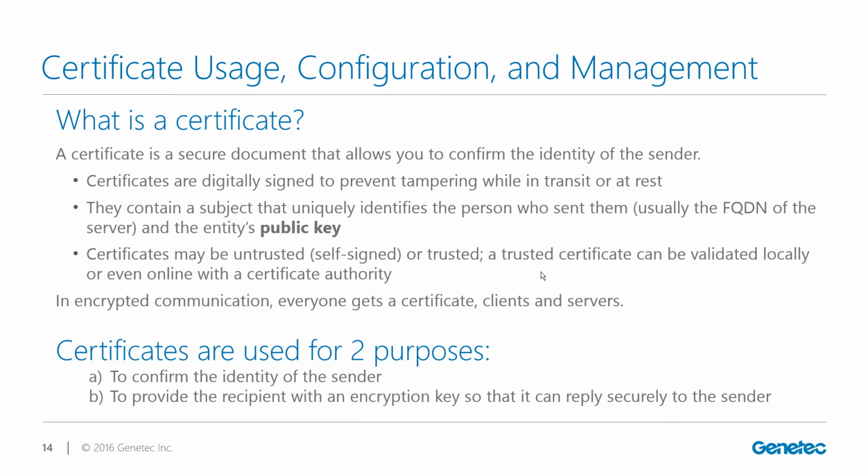So if you have a fully encrypted conversation going on between two endpoints, everyone has a certificate, both the clients and the servers. So that's what keeps everything secure there. There are two reasons why we would want to use certificates. One is that, as we saw in the man-in-the-middle attack, we want to confirm the identity of the sender, so that we can tell if there's been any interception. And as well, we want to provide the recipient with the encryption key so that it can reply securely back to the sender. So that's really what gets secure communication going between the two of them.